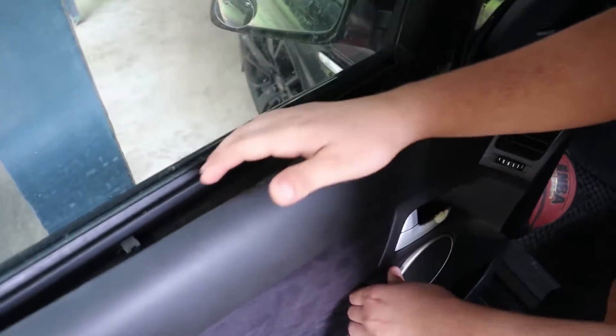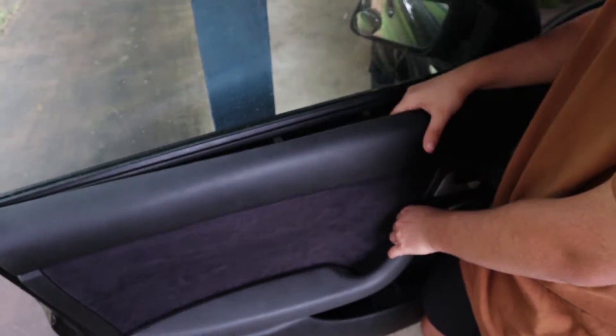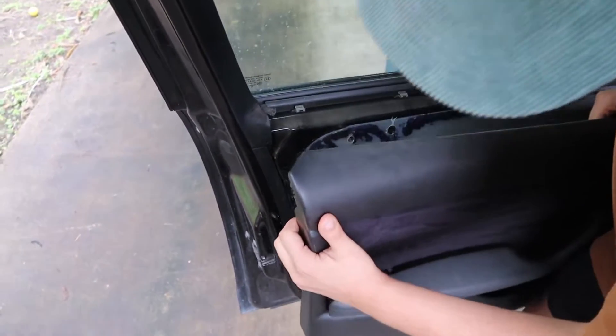You want to make sure you're not pulling this rubber seal here, because if you remove that, I don't really know how to get it back in, and that's a seal, so I wouldn't play around with that. So if you're yanking from the top, make sure you're not pulling that at all. Anyway, once you've got your right side off, all you have to do is come along here — one, two, three.